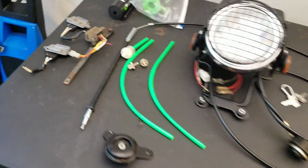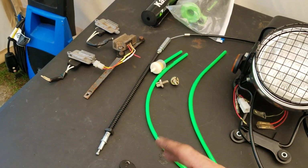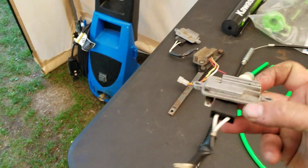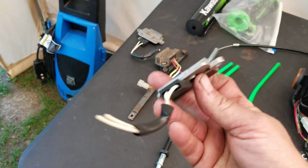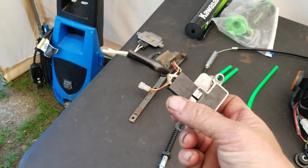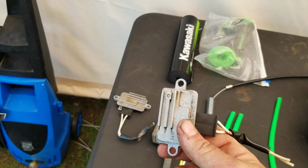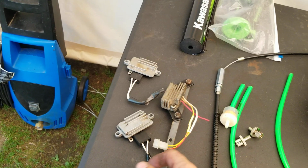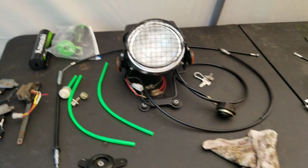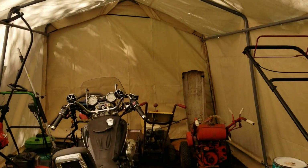Some green Kawasaki Monster fuel hose, filter, some cables, some voltage regulators. These are from a riding lawnmower Kawasaki. And 12 volt, so you get your two ACs coming in off your mag, and then that goes up to your B+ for your battery. So we're going to be trying these out. I'm not sure how they work. I have not tested these yet, guys, so don't go out and spend your money and buy them until I test them. And of course some Kawasaki grips. You guys get the idea. So just kind of showing you guys around the home.